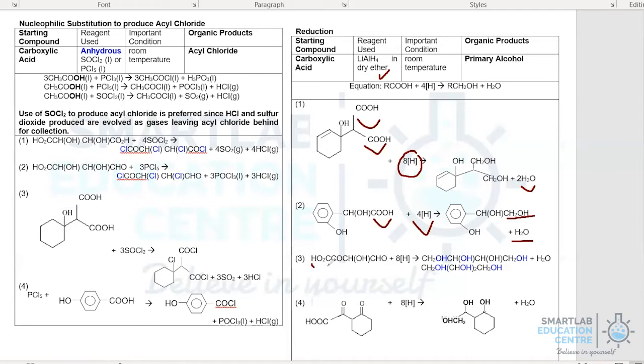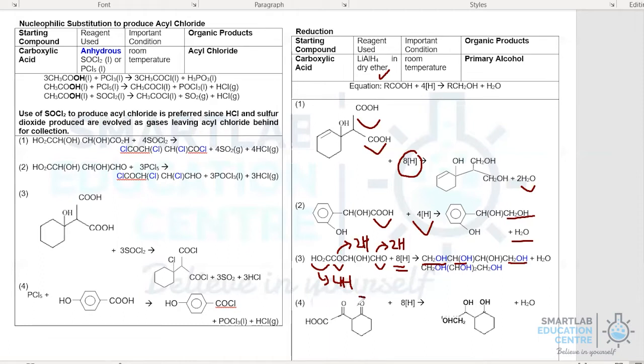So in this example, we have 1 carboxylic acid, 1 ketone and 1 aldehyde. If you can recap, your ketone will be reduced to form a secondary alcohol, and your aldehyde reduced to form a primary alcohol. Both of these will require 2H to be added, and your carboxylic acid will require 4H. So all in all, in total, we'll need 8H, and you can see that the primary alcohol, secondary alcohol, and your primary alcohol, as specifically drawn, has been produced.